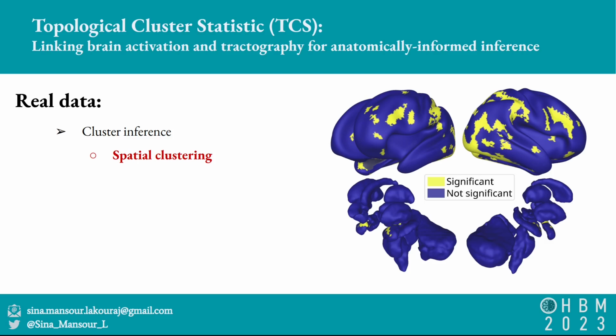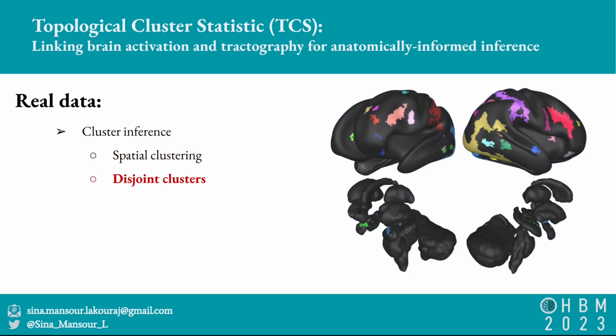So these are the results from a traditional spatial clustering approach. We can see that all large regions of activity are detected, however, smaller regions are dismissed using this method. More accurately, this method only tells us about the clusters, and it doesn't tell us anything about the connectivity patterns between these clusters and the potential anatomical reason that these regions are activated or deactivated together.